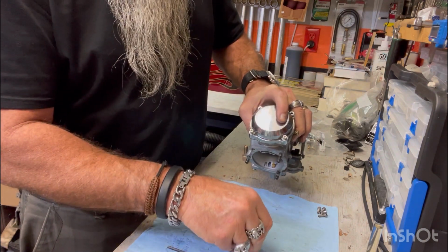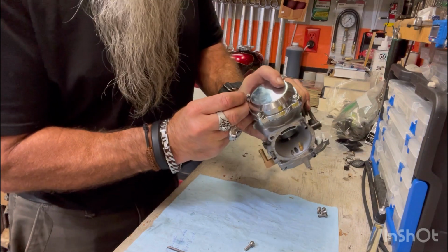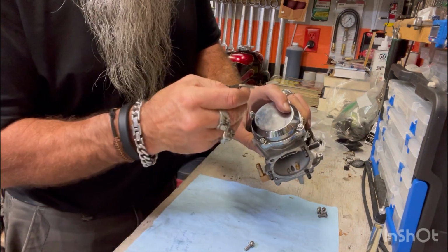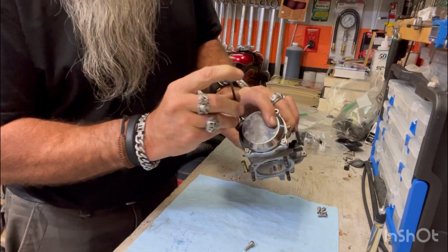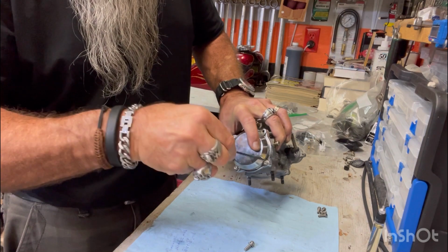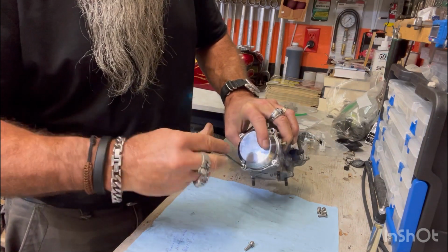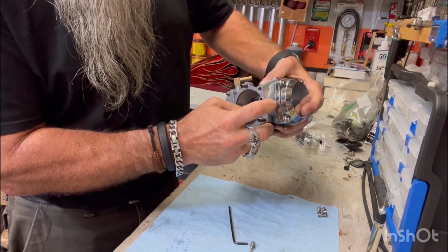One more right here. Roll the washer to the flat spot. There it is. We are in good shape. You can tell it's not pinched because there's no space.